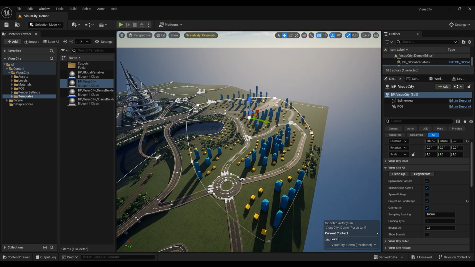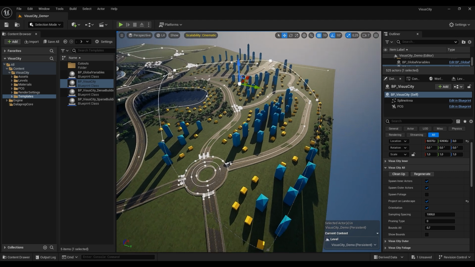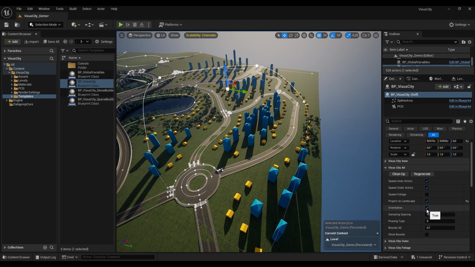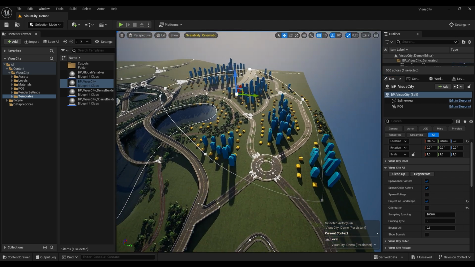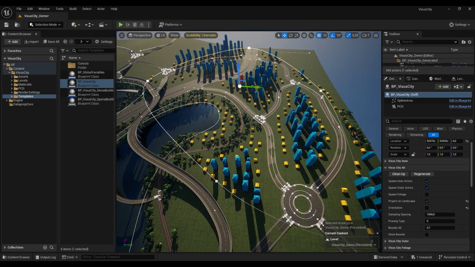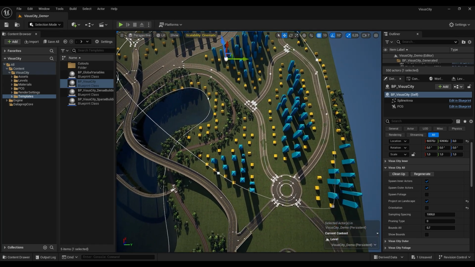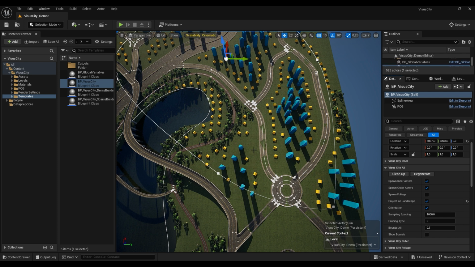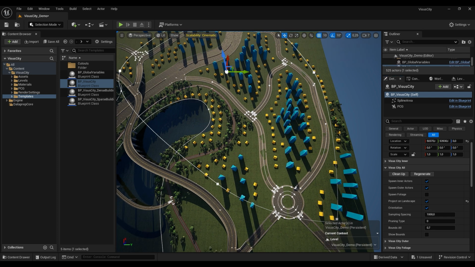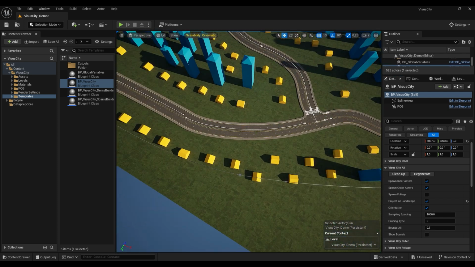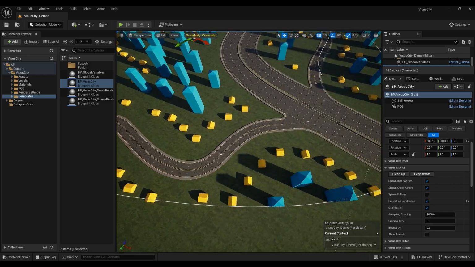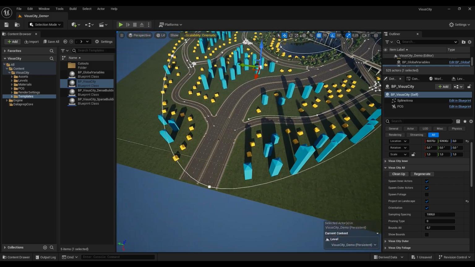Yeah, so I'm going to go from here. We've done project on landscape, orientation. That's to do with if you go look at the curve line, top view, you'll see all the houses and all the buildings are orientated orthogonally right to left. If I turn orientation on, it conforms more to the curve of whatever your spline. You'll see the houses are curved and the buildings are curved according to the spline shape.